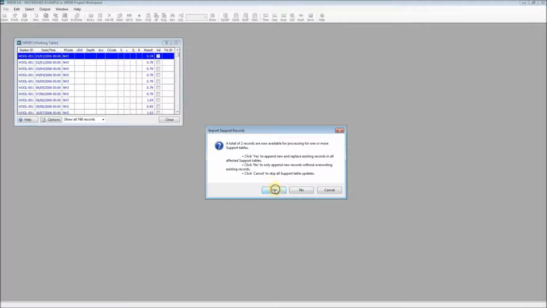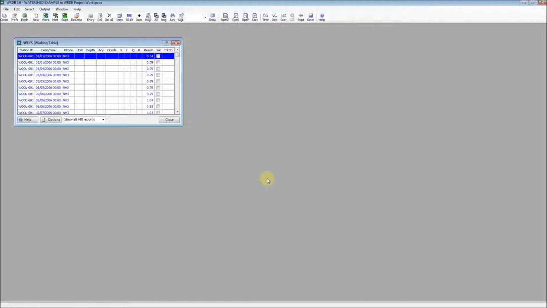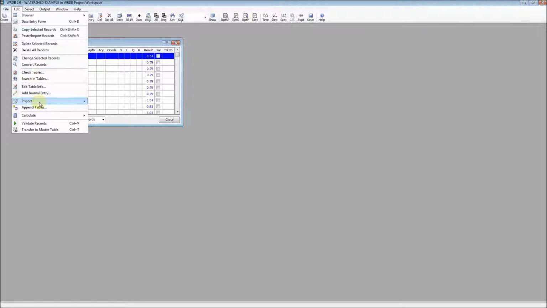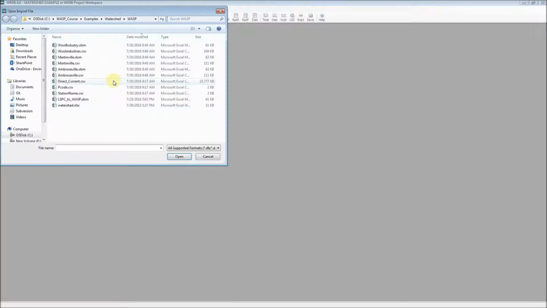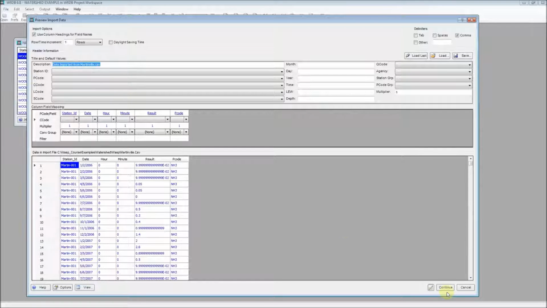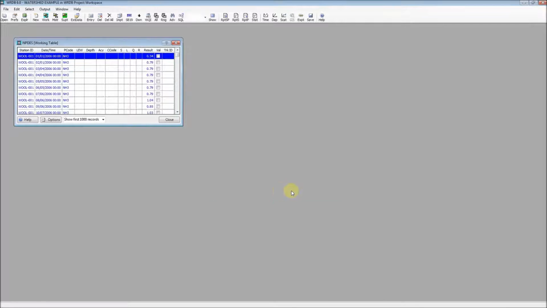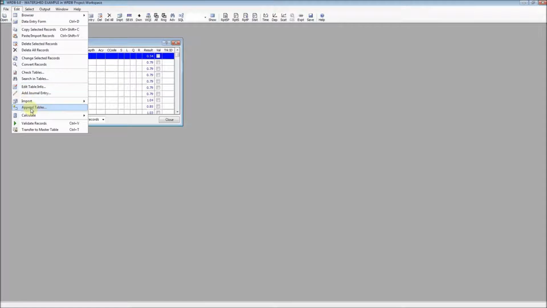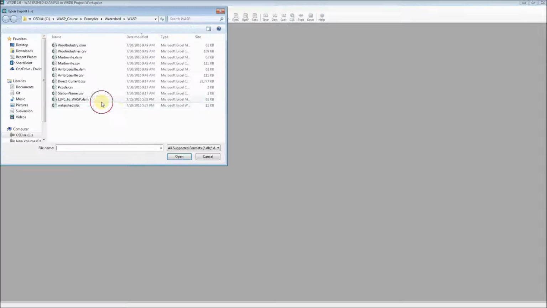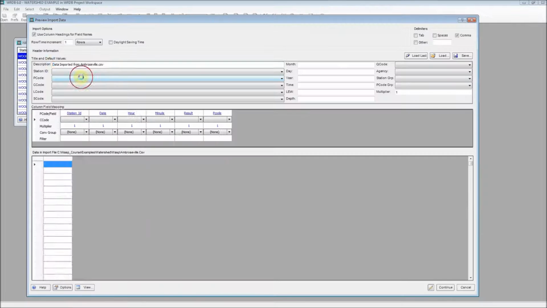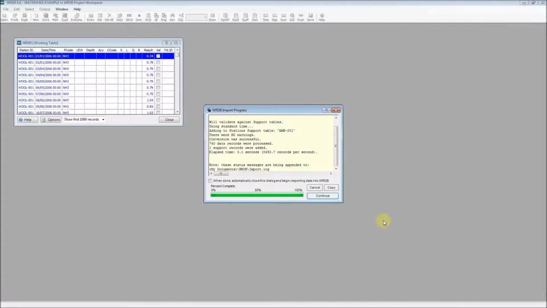It's just saying we're going to append that data in. So that takes care of Wool Industries. We'll do it again. This time we'll pick Martinville, hit continue, and that's pulled in. And then the last one we'll pull in is Ambroseville, so it's edit, import, Ambroseville CSV. So that brings that data in.